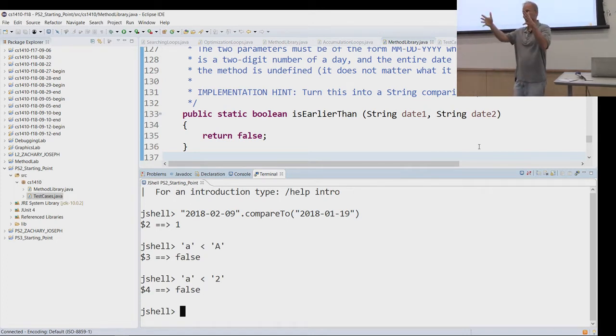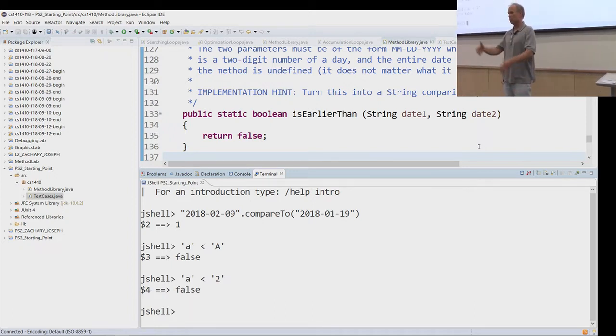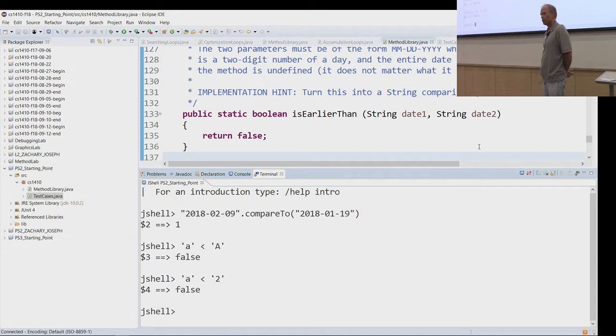Unicode is a 16-bit standard, so every character from lots of alphabets, math symbols, and so on has a unique number, and that's what happens when you compare. But here we just have to compare digits, and it's enough to know that the character 0 comes before the character 1, and the character 1 comes before the character 2, and so on.